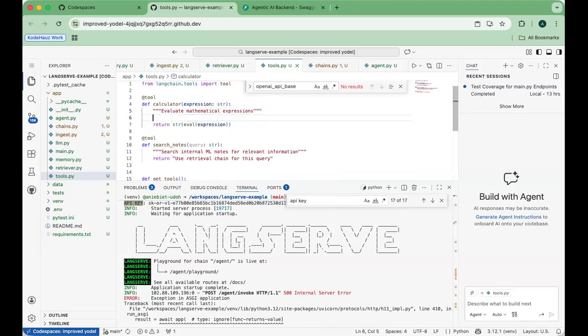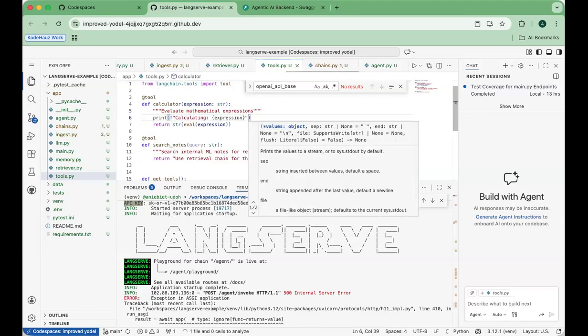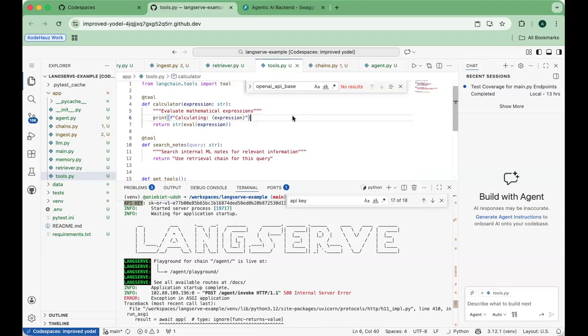I can print this, so let me print it. Yes, so that you see what the LLM generated for this tool to calculate. It is generating a function that requires a SQRT function, and that SQRT function doesn't exist. So this is part of when we say guardrails.